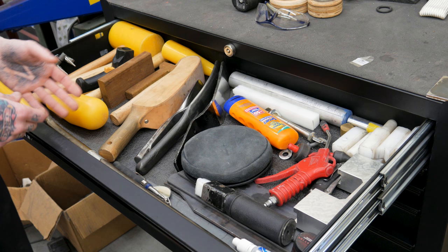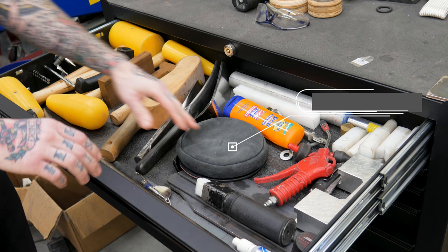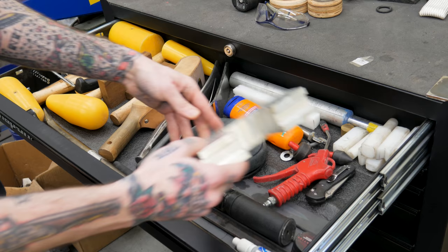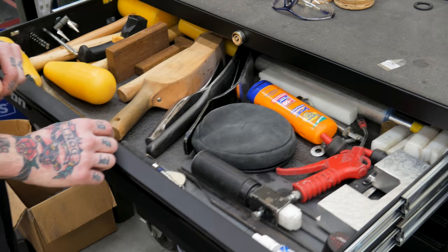I keep a shop bag in here, one of the small ones with a hand strap sewn on the back of it, so it's really handy for getting into tight areas or just quick little shaping jobs, as well as a range of slappers, from the wood leather face slapper to a couple I made myself out of spring steel, and a couple from Martin Tools and Ferguson independently. I also have my Pullmax jig in here for making Pullmax dies, and just some odds and ends, pry bars, a corking tool. You can check Metal Man Sweden for the idea of how this tool works. I took the inspiration from him.